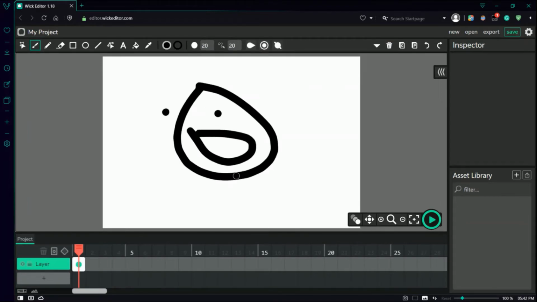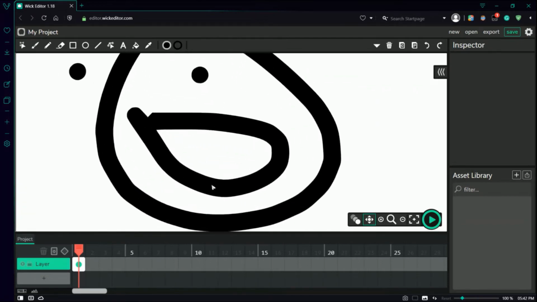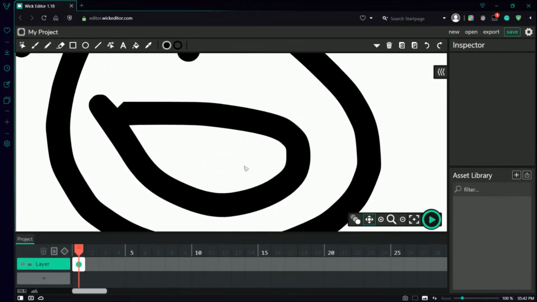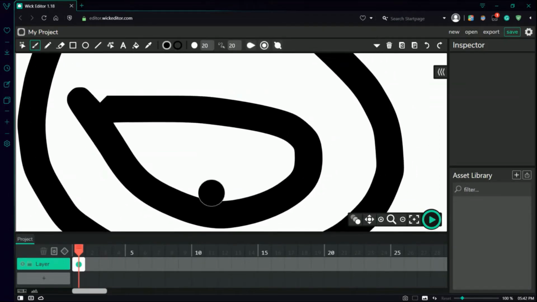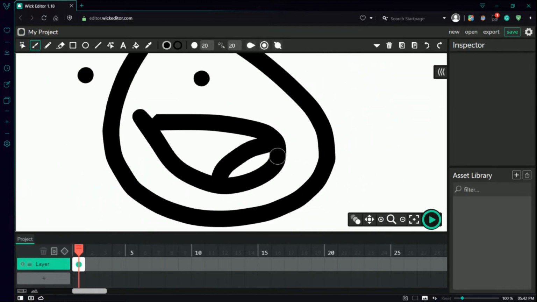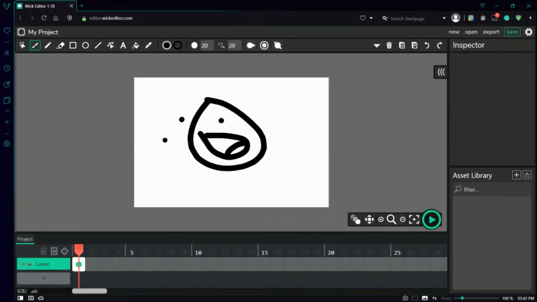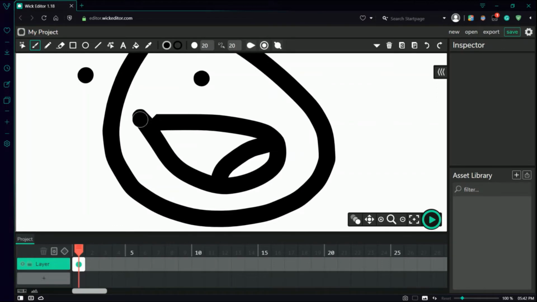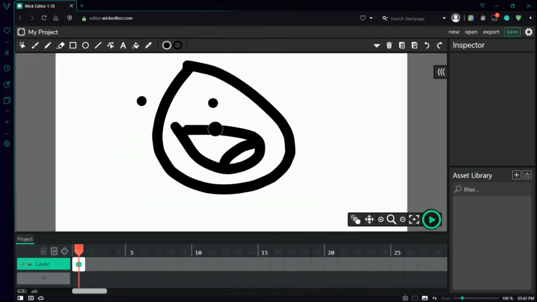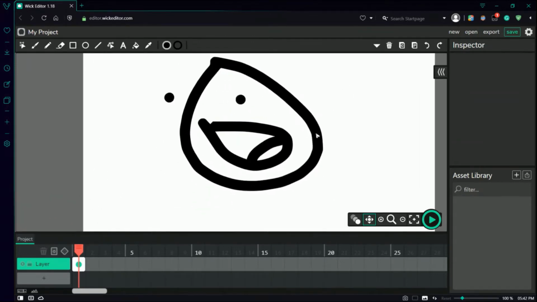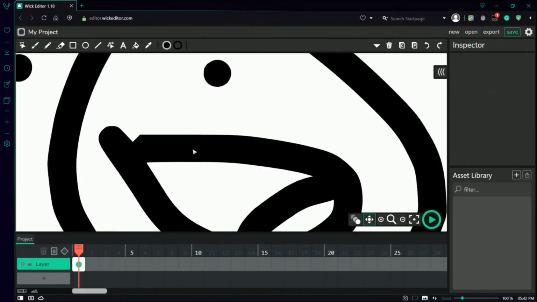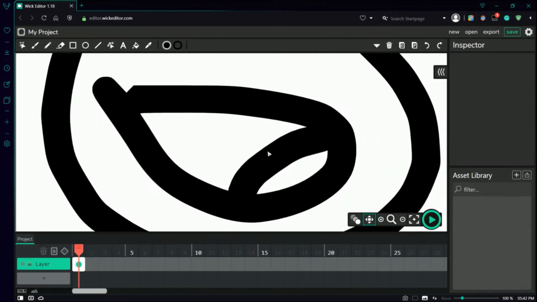And now let's say I want to add detail. I'll just zoom in, and as you can see, the brush size is changing as well. Now we just draw this or this. Also, quick thing, you can also scroll without holding space. You can also pan around the drawing, that is, move around the drawing by holding space and clicking and dragging.